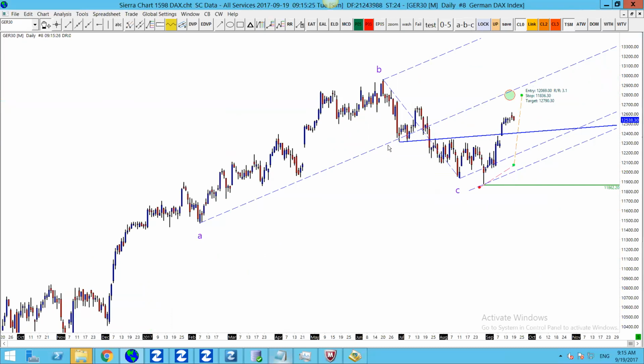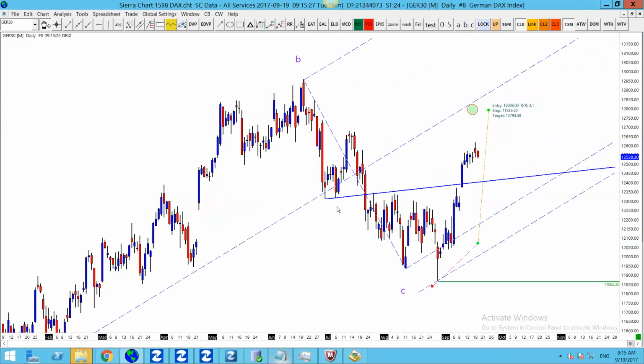We've got this blue line here that's been drawn, just an area that price has respected from both above and below in the past. So not unreasonable to expect a pullback to that kind of level for a reaction. And it would just be short of that gap that opened last Monday, I think. It was last Monday.